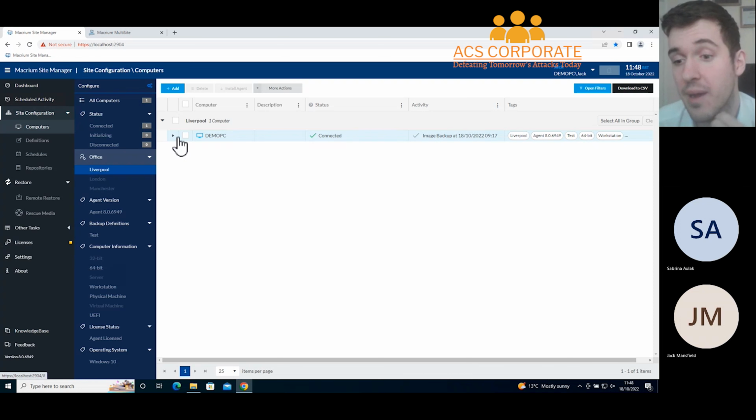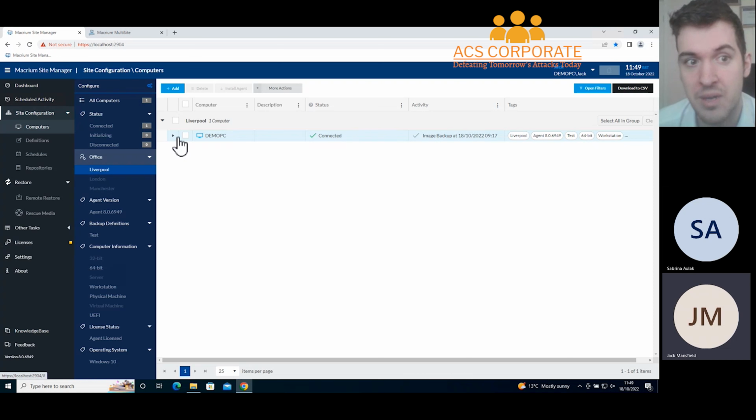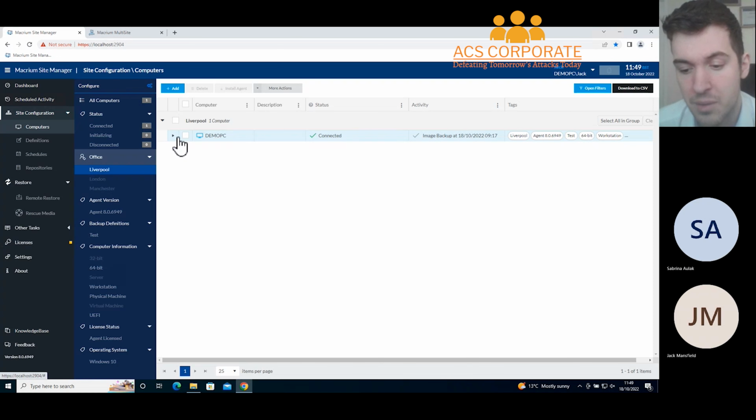Okay. I just want to say thank you again for that demo. The features and the simplicity of the product is fantastic. I love the fact that you can control not only the network, but also the CPU side of it as well. Because I know with other vendors that isn't an option. Yeah, definitely. And with the vendors that we currently work with, they do use about 80 to 85% of the CPU. So I know that is going to be a humongous feature with the majority of customers, to give them a bit more freedom to focus on other tasks while they can set, like we discussed yesterday, the priority of the backup, how much network they want to use, as well as CPU or GPU.